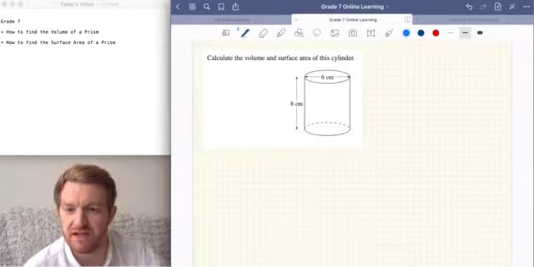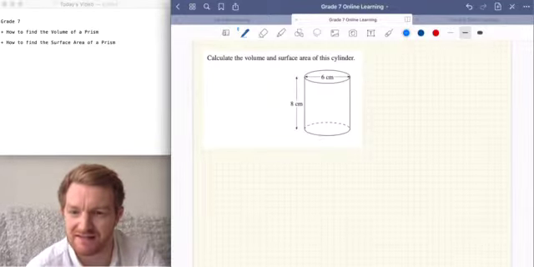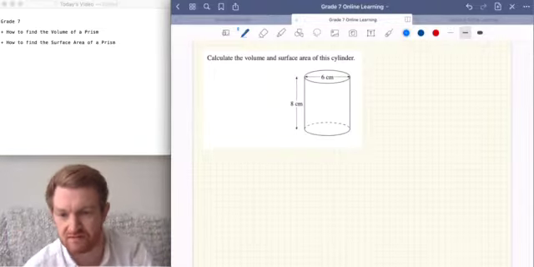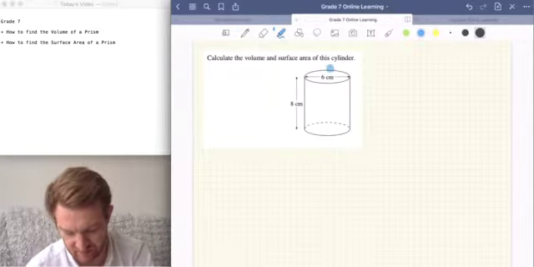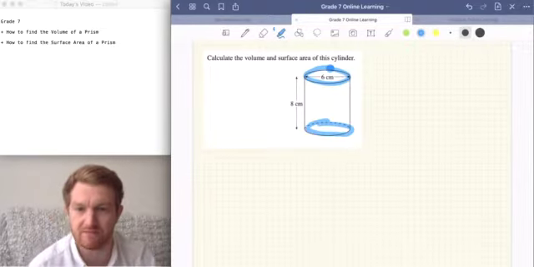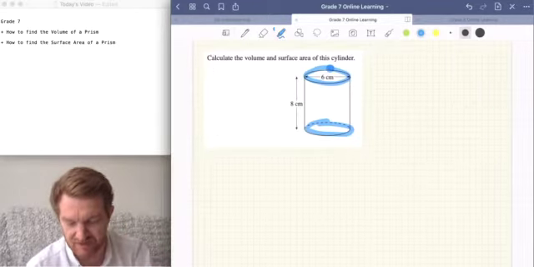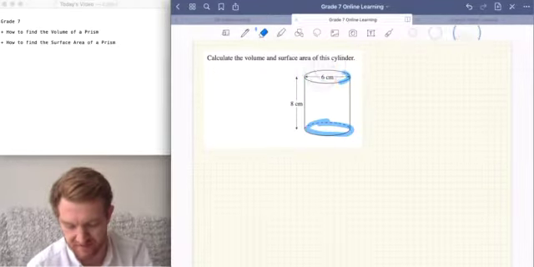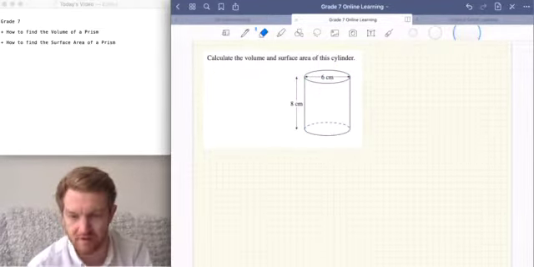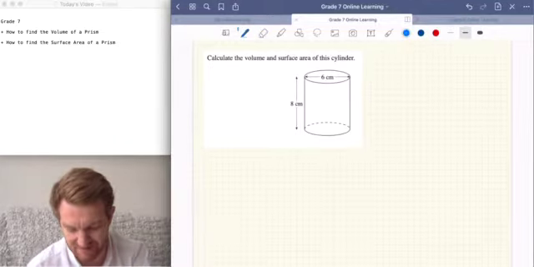The one you'll probably have the most difficulty with is cylinders. Please remember that cylinders are also prisms because we've got a bit at the bottom, a bit at the top, and they're the same. Also notice this one was like front and back the same. We can also have it top and bottom the same, and that's the same thing. The cross section is the bit that's the same.